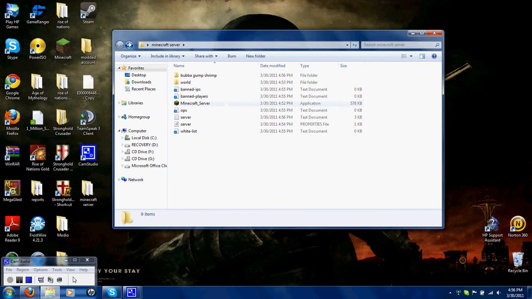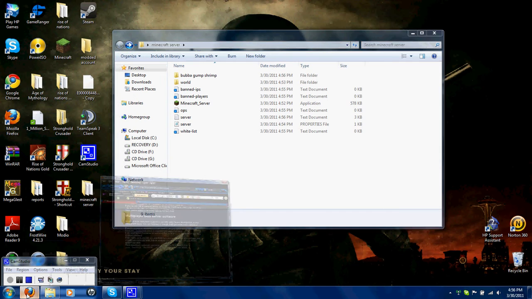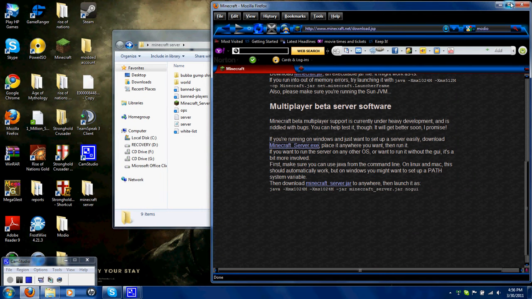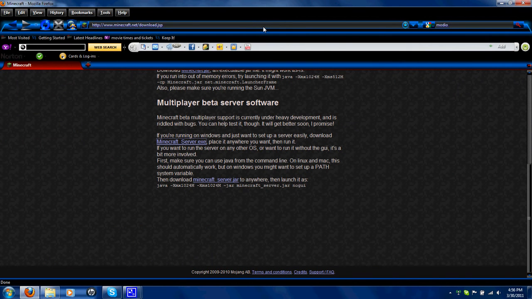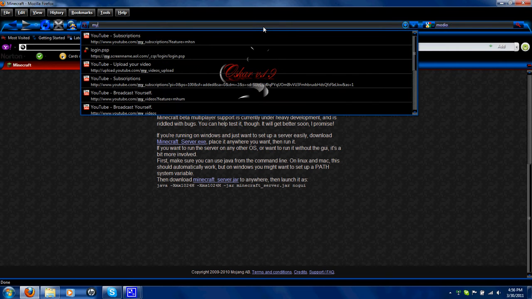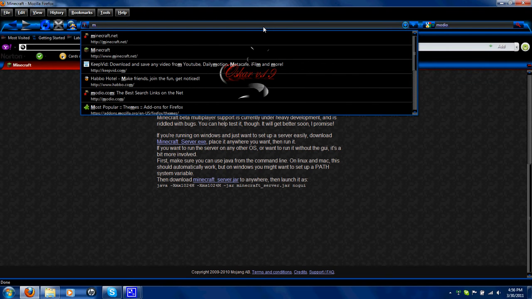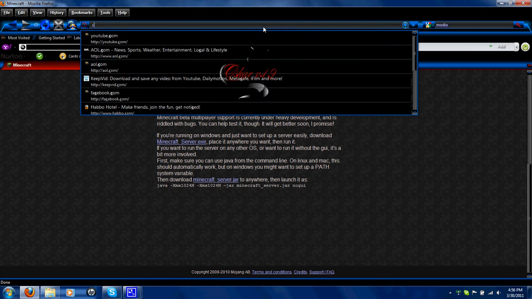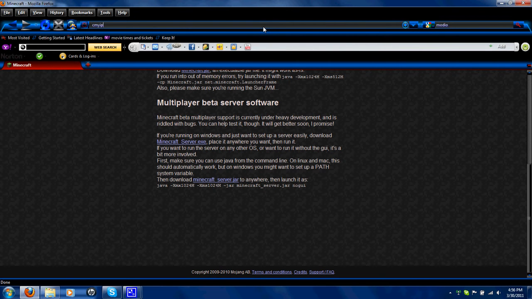And what you're going to need to do for people to connect to it is you are going to want to go to cmyip.com, and I'll have it in the description. It's loading.